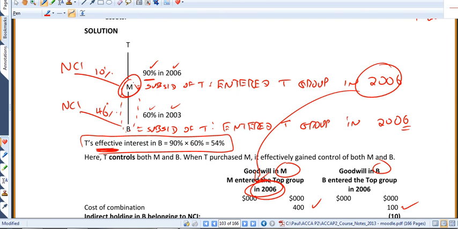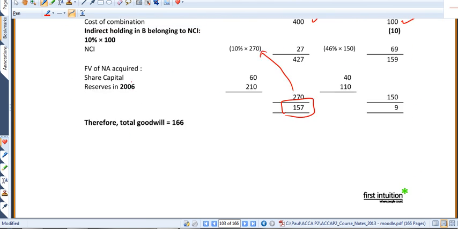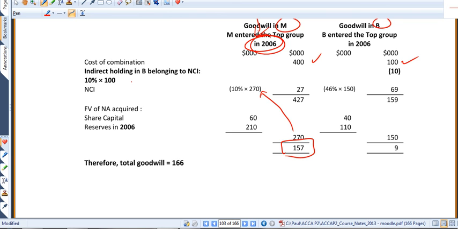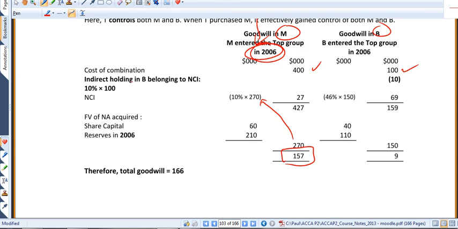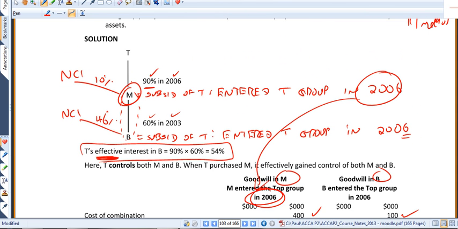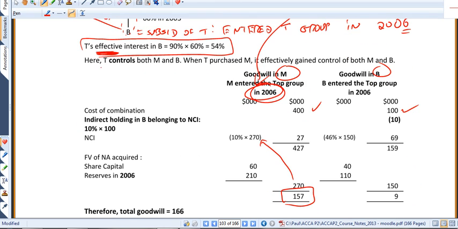It's middle that actually bought bottom. So even though the group paid, a group member, middle, paid 100, it would be wrong to include all of that cost of investment in this goodwill calculation. If you imagine that middle raised the finance to buy bottom from its shareholders, we'd have paid 90% and non-controlling interest would have paid 10% of that investment. So I'm just going to include our 90% share of that cost of investment. Even though middle paid 100, that would have only cost me, top, 90.